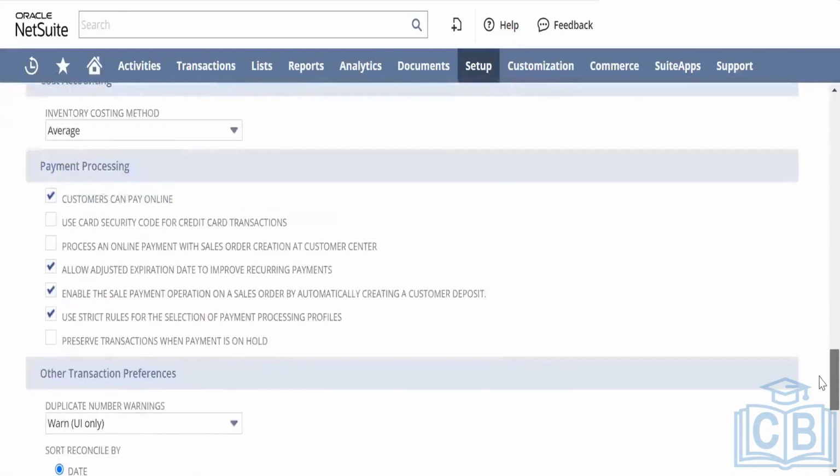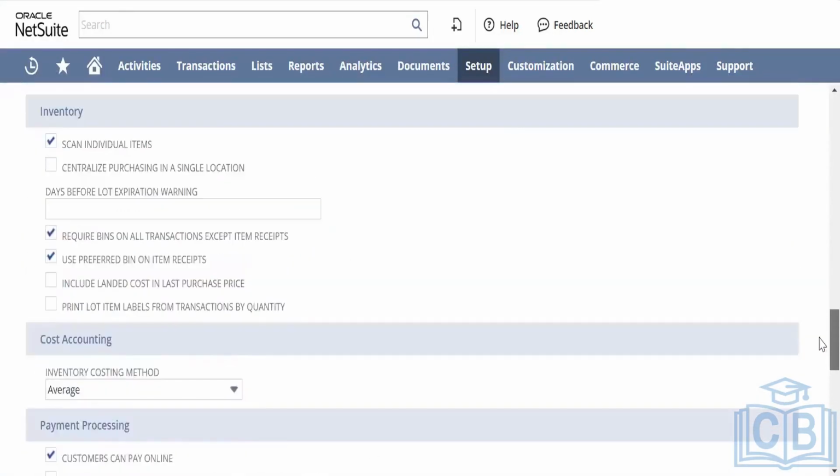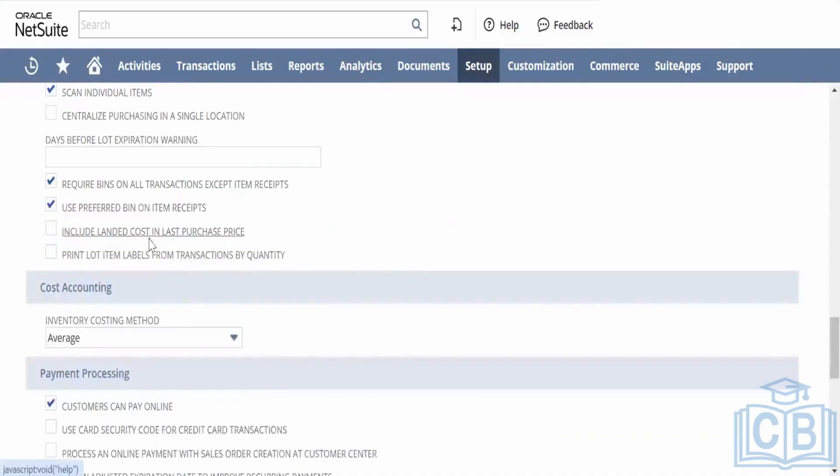Thank you. So coming to your allow landed costs, in the last purchase price, I discussed the landed cost. What exactly is a landed cost? Whenever the item is shipped by the vendor, it comes to the airport or the dockyard. It can come to your bus stand or whatever it is. So the amount you have spent to bring that from your airport to the warehouse is your landed cost.